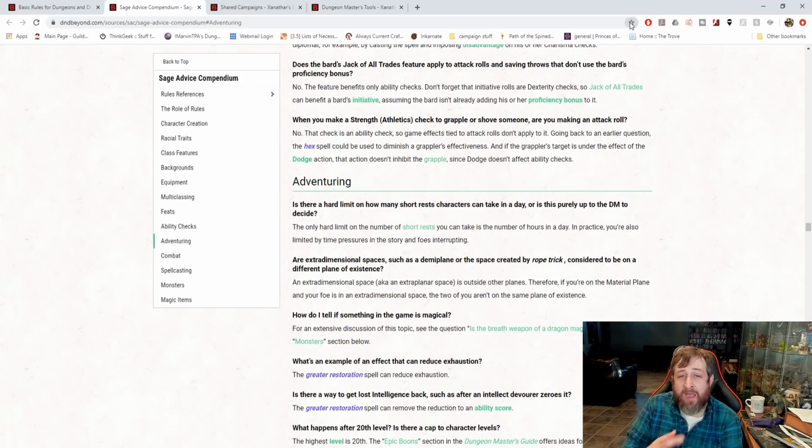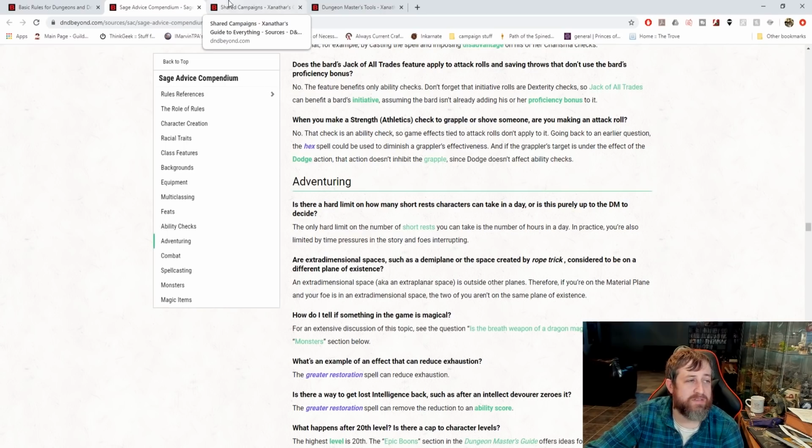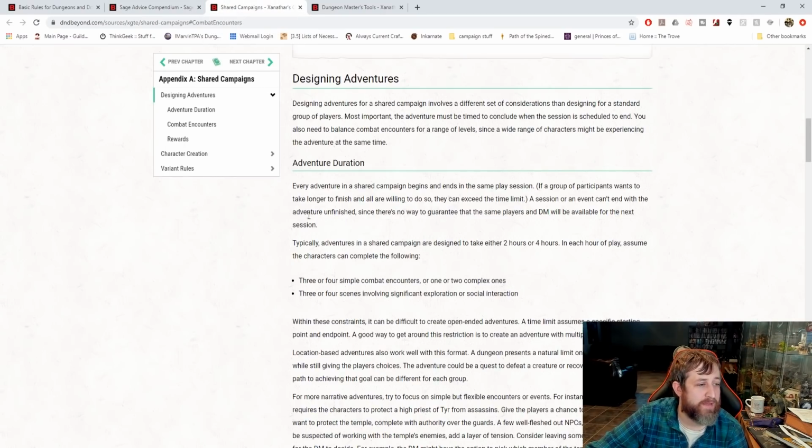A short rest is an hour-long rest where you do light activity, or you just actually rest. So you can take as many as you want, according to this. The book is anticipating you taking at least 2 in a regular adventuring day.